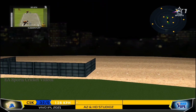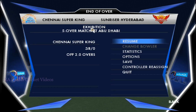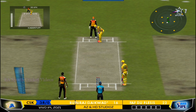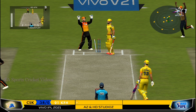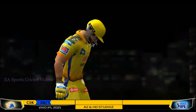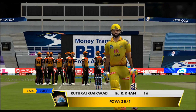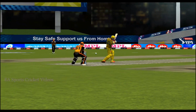Still going up as the race goes on. Done him all ends up. Didn't get near it. Totally beat him all ends up. That's edged and out. Lovely catch. He's got a great pair of hands. Now, he made that catch look easy, but it was far from it. Let's take a look at that in slow motion.